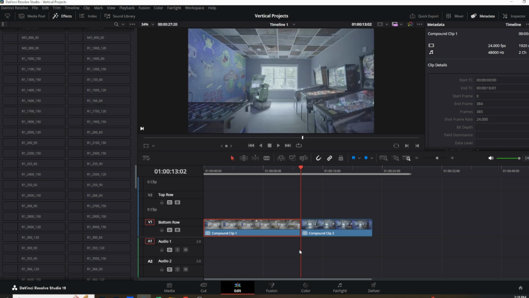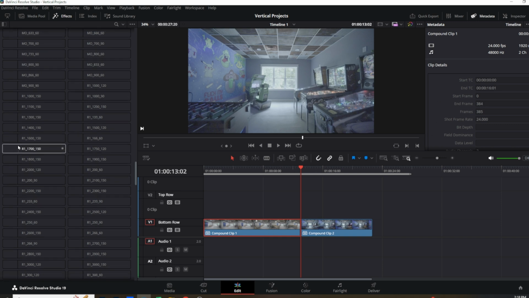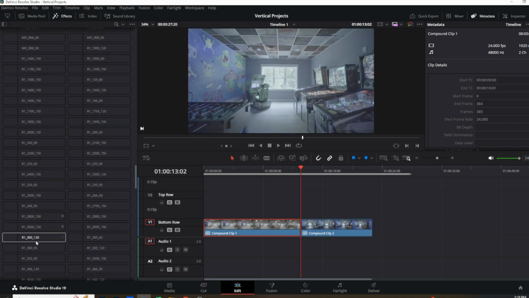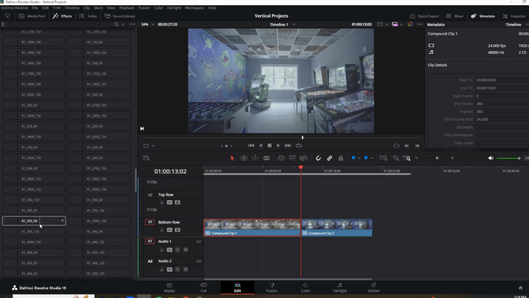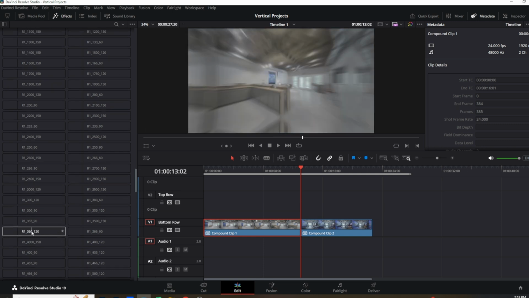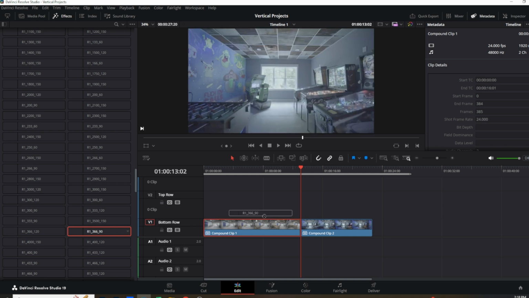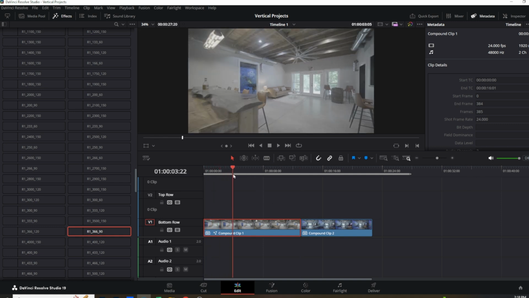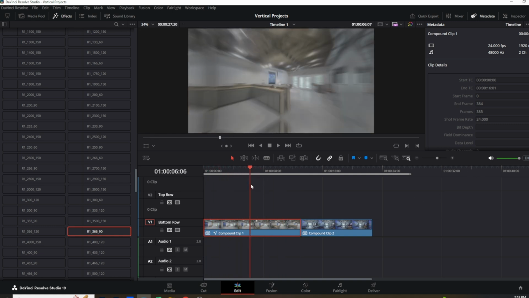Now we're gonna go R1 because this is the first clip. It has 384 frames, so we're gonna look for the number that is closest to that 384. Here's 300, here's 333, here's 366, and we're gonna do 366.90 because I want a shorter clip. And all you have to do is drag it on there. It literally is that simple. Now, if you scroll back and see, you're gonna see there comes a point where all this is the same. So basically what you're doing is you're looking for this last frame where you're actually moving in reverse, and that's where you're gonna clip the footage.